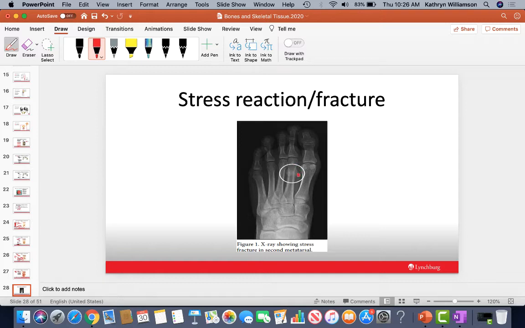This is what it looks like on X-ray. And this is commonly what happens on X-ray: the initial stress fracture or stress reaction doesn't really show up. But what we see, you can kind of see this little cloud of white around this bone. And that's what we call a callus. And that's a stage of bone healing. So sometimes the break or the stress reaction in the bone is not even enough to show up on X-ray, but what we can pick up a couple weeks later is the callus formation, which is basically where the bone is healing itself. But that's what happens if your rate of breaking bone down exceeds your rate of building bone up, and that's not a good balance to have.